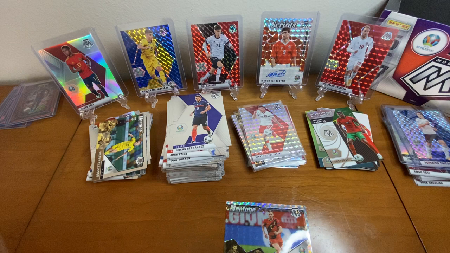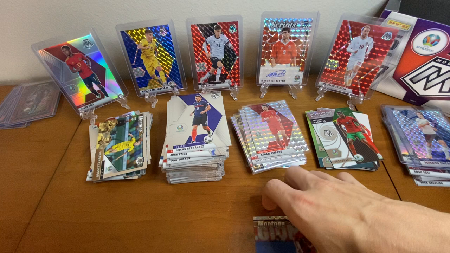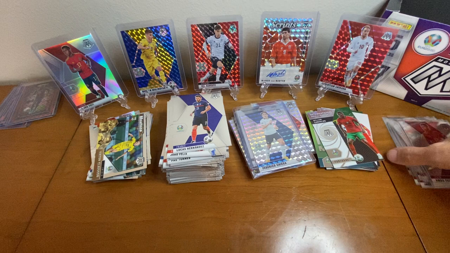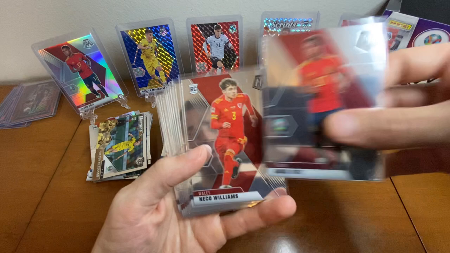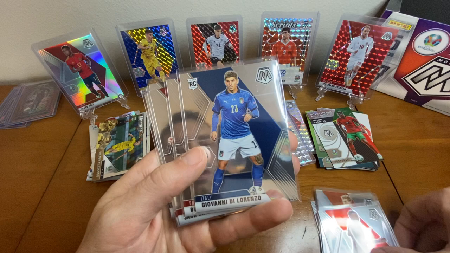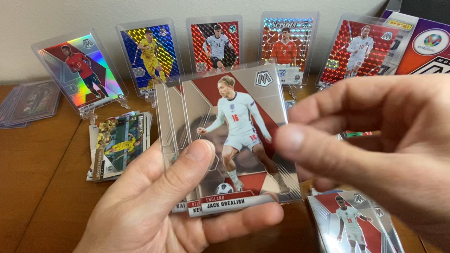Right. Okie doke. So let's do a quick recap. Did hit some sweet cards. The main base ones I really enjoyed. Actually, these go here. Main base ones are going to be Fadi with Spain, Nico Williams with Wales, Mbappe with France, Christian Eriksen with Denmark, Frankie De Jong with the Netherlands, Mason Greenwood with England, Giovanni, rookie card with Italy, Saka with England, Jack Grealish with England, Kevin De Bruyne with Belgium, and then the Kai Havertz with Germany.